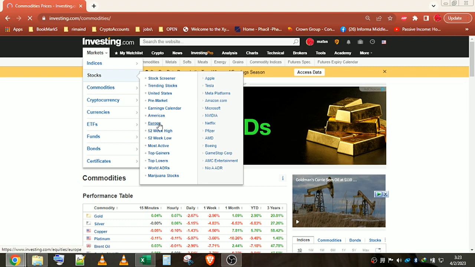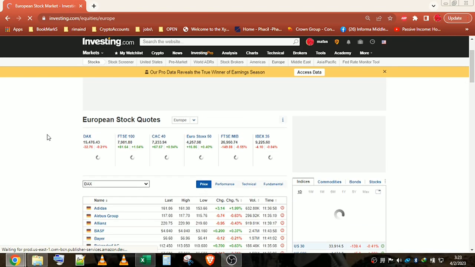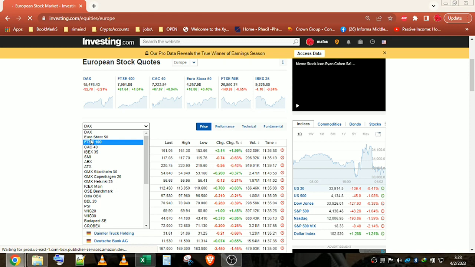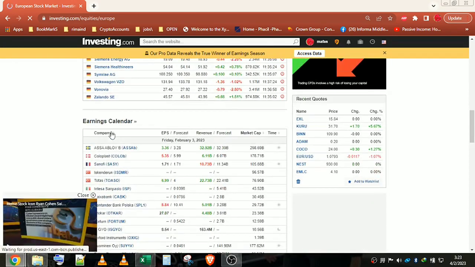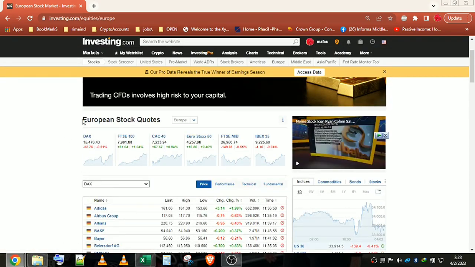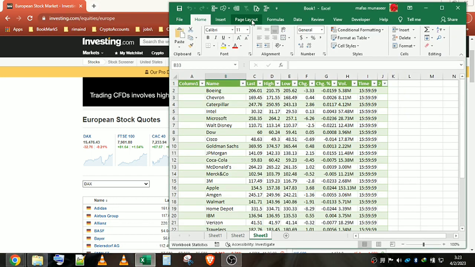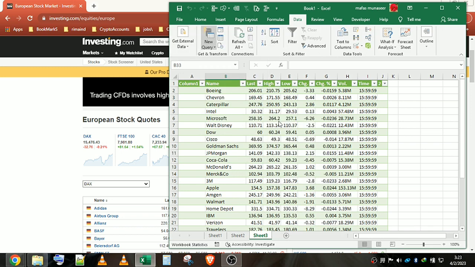Tesla, Euro. Let me check the Euro. Any drop down. Okay, for example, another example: if I want to get Europe stocks, okay, 50. I don't know how to get that. If I just copy paste it like this, it only shows up. Insert data, new query from other sources, web.